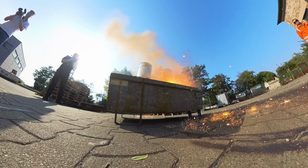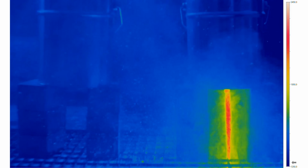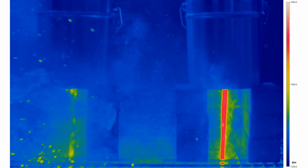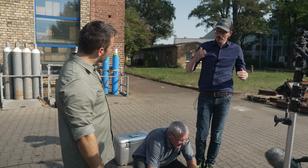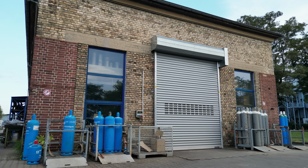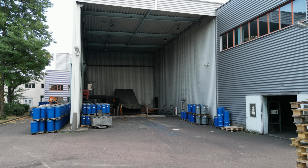Whoa! You can see that, you know, this one starts first, so you can get a bit of a sense, but I feel like both of them reached 2000. I don't know. The one on the right side is one of the less dampened portions, and the other one is one of the more dampened ones. We could dramatically change the temperatures in both directions, a little bit higher and significantly lower. All of this control is achieved by carefully adjusting the thermite mixture.